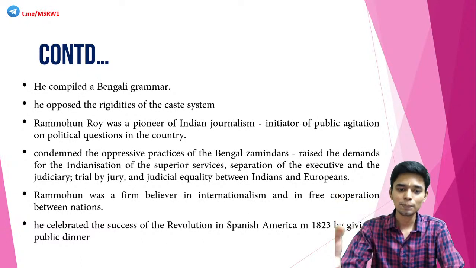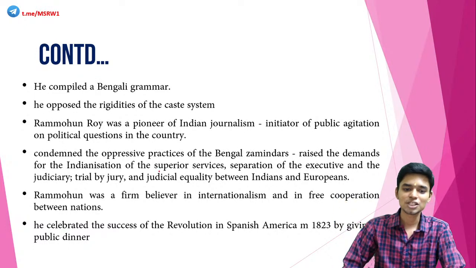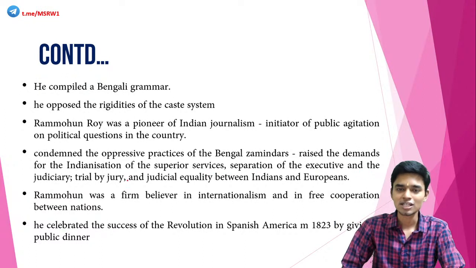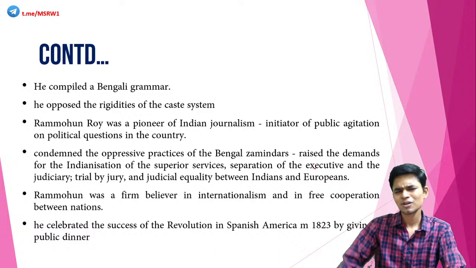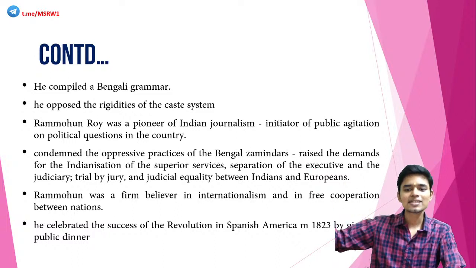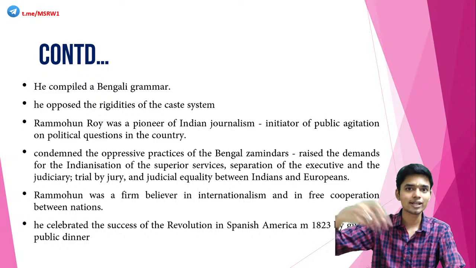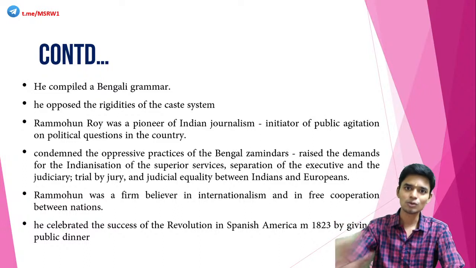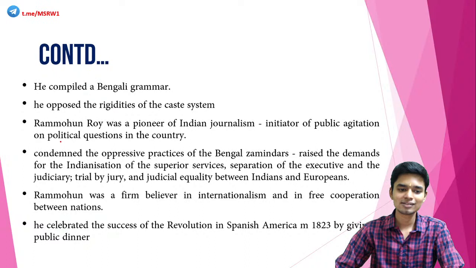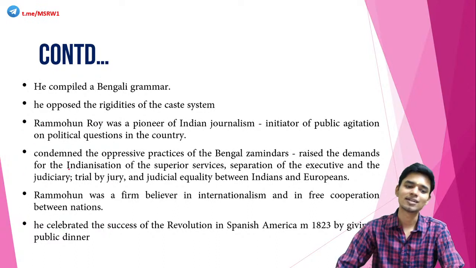Okay, he condemned the oppressive practice of Bengali zamindars, and raised the demands for Indianization of superior services, separation of the executive and the judiciary, trial by jury, and judicial equality between Indians and Europeans. So all these things. Later we will see that some of these things were actually put forth by the Indian National Congress as well. The moderate leaders of the Indian National Congress also put forth these kinds of demands in front of the British. Okay, Ram Mohan Roy had already put these demands earlier itself.